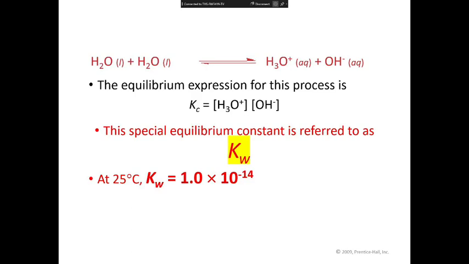So let's first look at this handout here, and let's find the values of H plus and OH minus in a neutral solution at 25 degrees Celsius. This might be the next slide here. So this is something I did on the board yesterday. This is where we know if it's a neutral solution, you have equal amounts of H3O plus and OH minus. So let's go ahead and list that here.